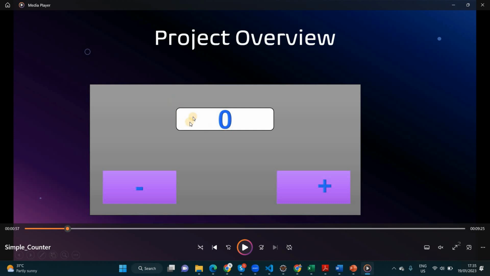Actually, in the web page, the contents, which means the members of the web page, are called web elements. So this is the number box. On this number box, we can enter. We can increase and decrease the number by clicking this plus icon. We can increase the number from the number box. By clicking the minus icon, we can decrease the number from this number box. So that is what we are going to do today.